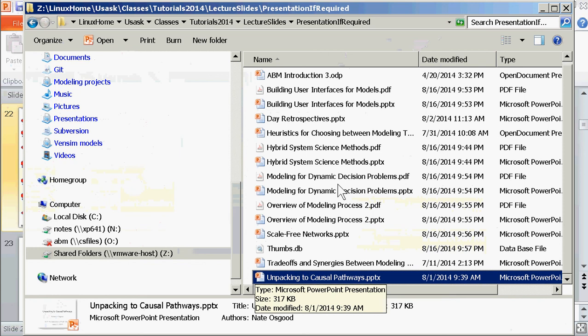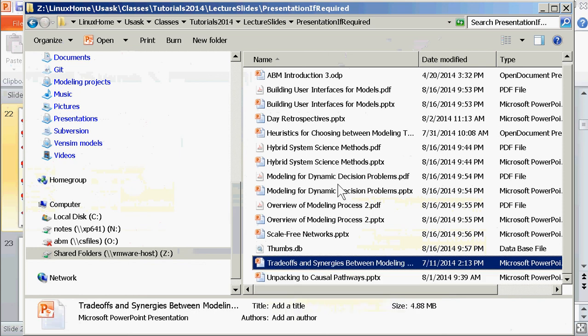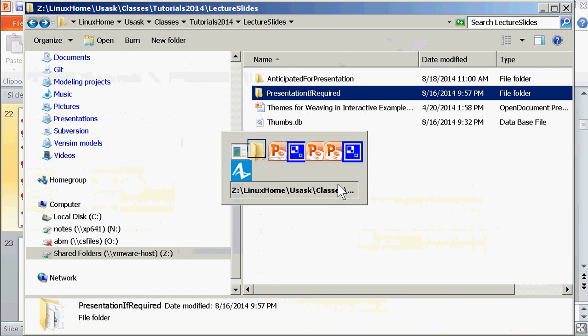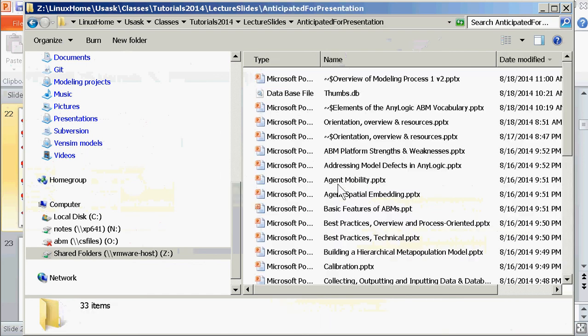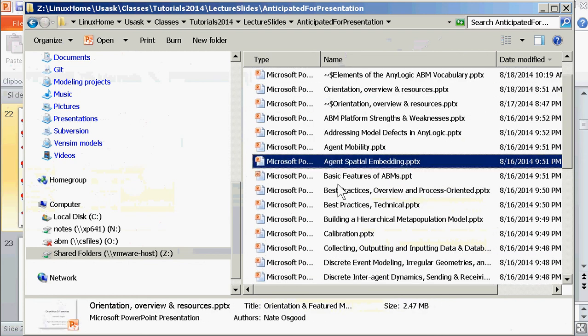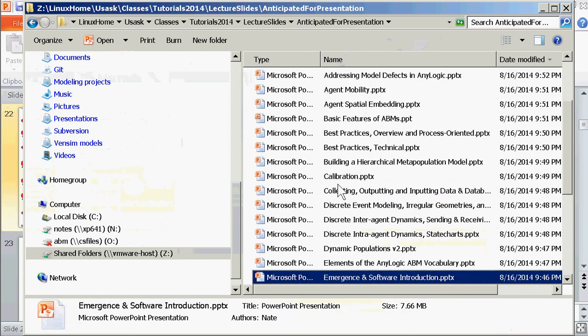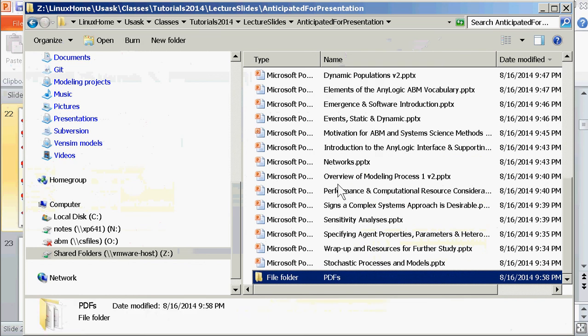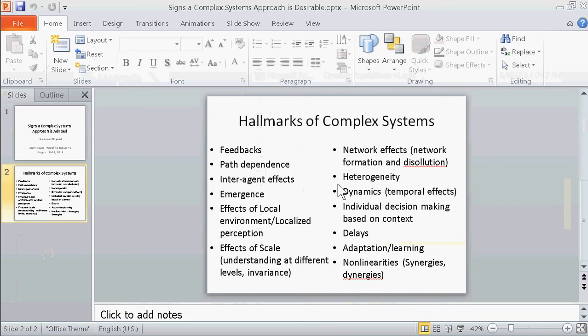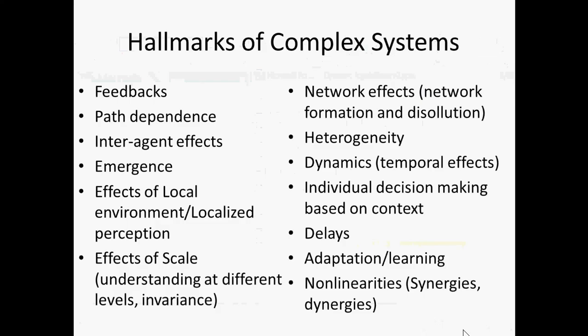So there's a set of materials that we put on the website, and there's a slide that's called features. Let me see. I'm looking for it here. Signs a complex systems approach is advisable. And these are features that I want you to think about for your projects this afternoon.